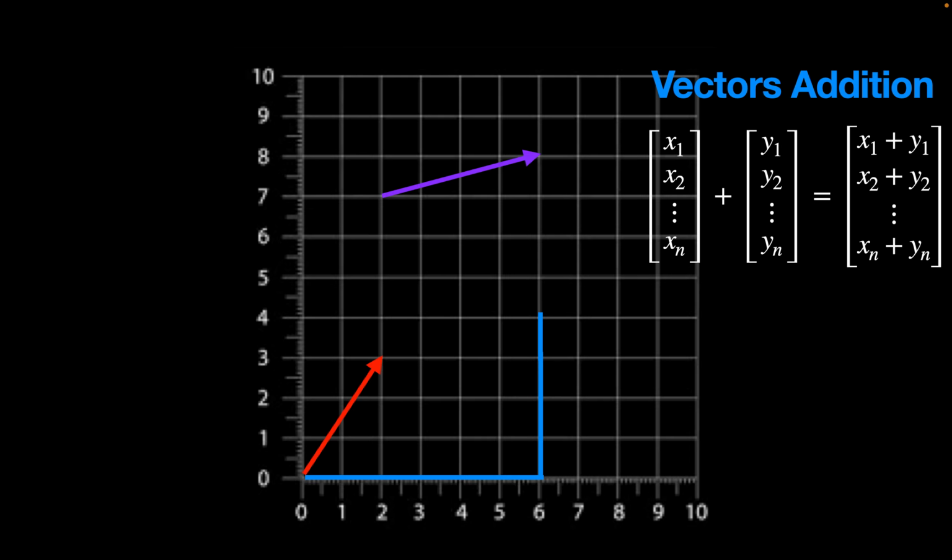And this is the exact same thing as if we took our red vector and placed our purple vector on top, and then went from the start of our first vector to the end of our second vector. That white vector is the sum of our red vector and purple vector. So visually speaking, what you can do is take your first vector and attach onto the end your second vector, and then connect from the start of your first vector to the end of your second vector. And that is how you represent visually the sum of two vectors.